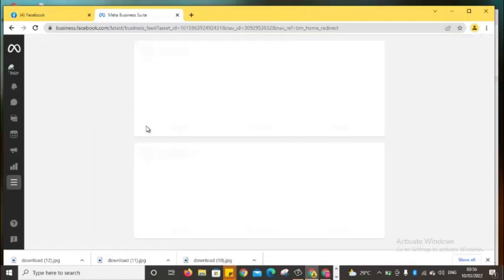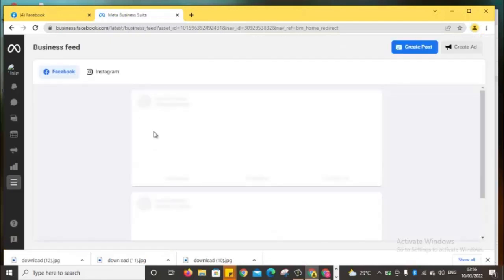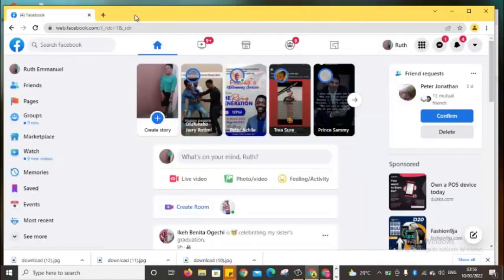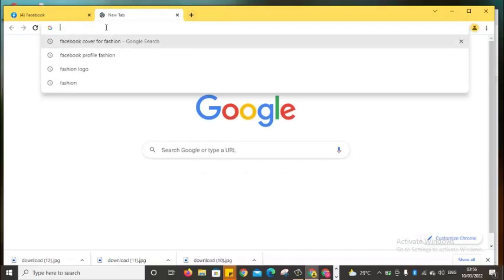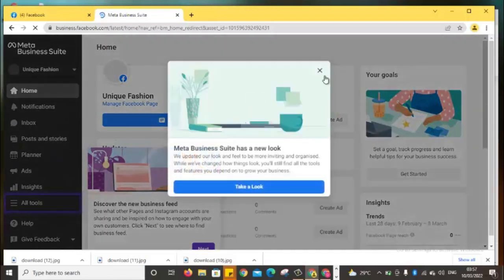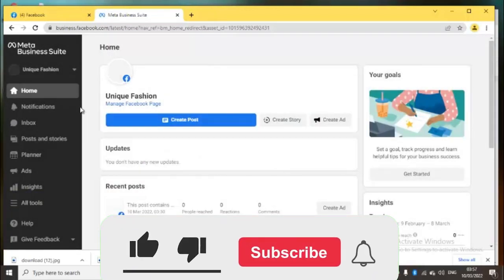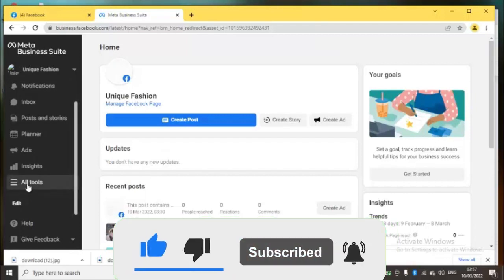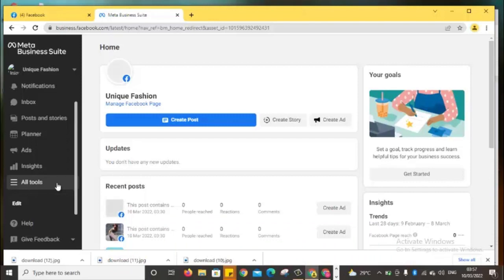Let me see business feed. Okay, so the interface we have now is not friendly enough. We want to locate business settings, since we want to create that account now. We have to look for a way we can navigate to business settings.